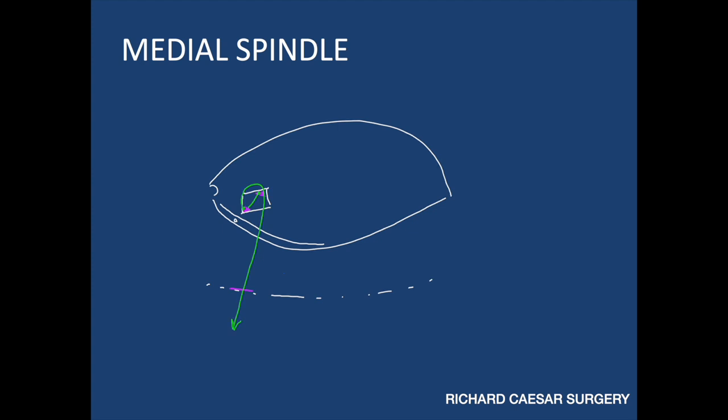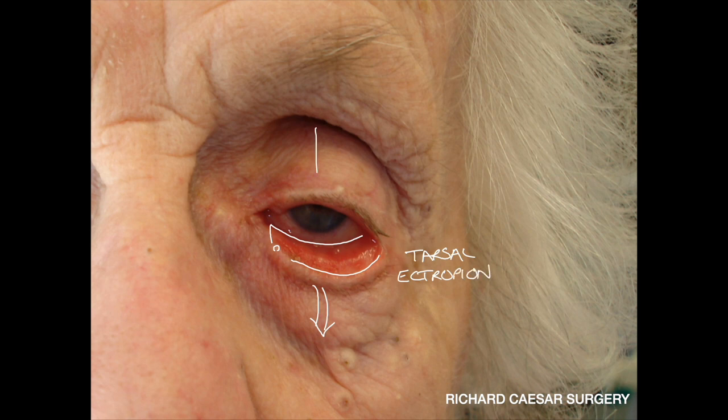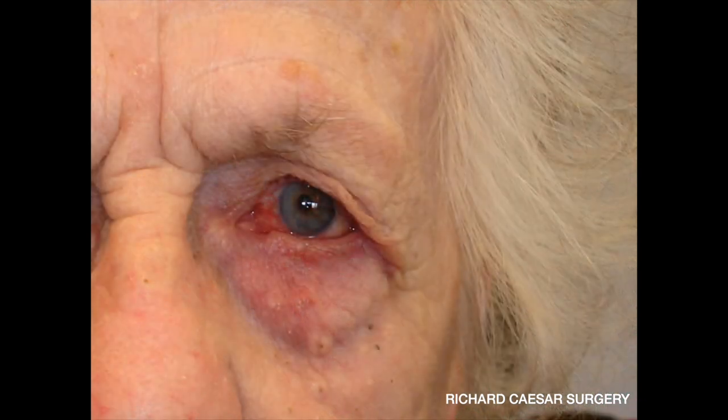It doesn't just have to be medially, it can be centrally and laterally, so you can repeat it all the way along. And so when you're presented with a patient who has really quite impressive tarsal ectropion, combined with brow ptosis and a full ptosis, clearly here the aim is to take that tarsal ectropion and completely turn it over so it's back up against the eye, and at the same time you're going to need to lift the upper lid, and really all the tissues here could do with being elevated. Gravity is a powerful thing, especially over 90 years, but you can lift it all back up.